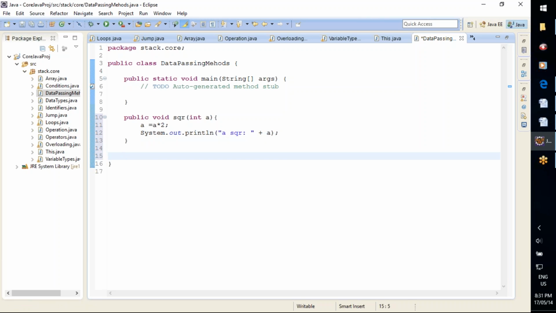And here I will define one more method, public. For this I have to define a separate class.